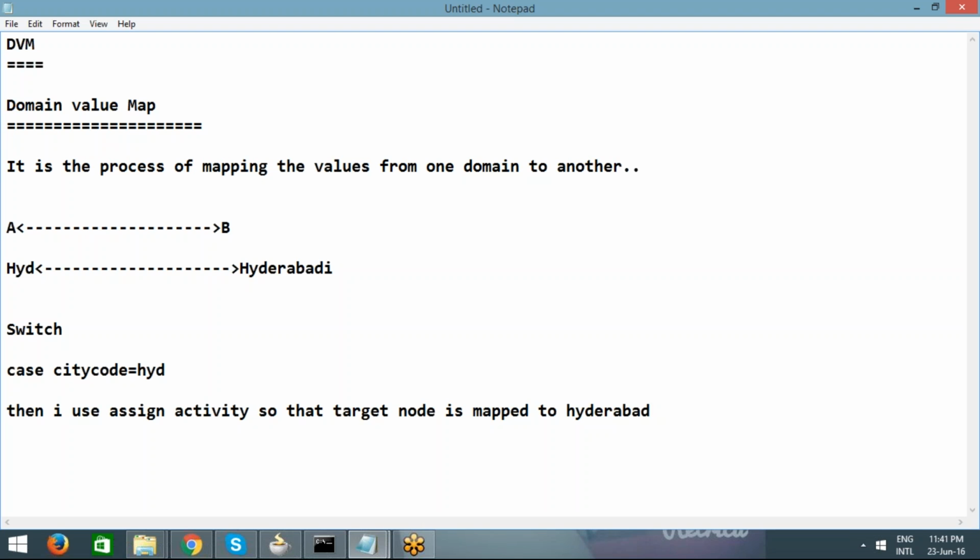Those people who come from a Java background might know there is a concept of a properties file in Java. Let's say I have to connect to some DB. Whenever I have to connect to some DB, I would need the host name, the service name, the user ID and password. Instead of hard coding all that stuff, we define the key value pairs in the properties file. The basic idea is that if we hard code that in the code, we need to recompile everything.